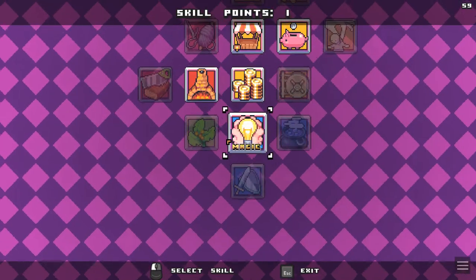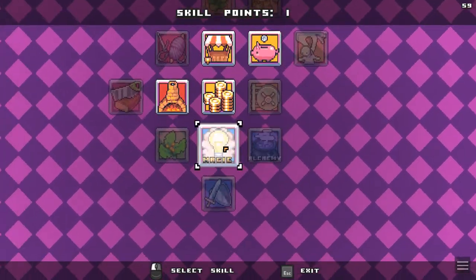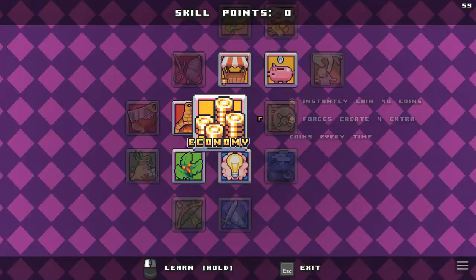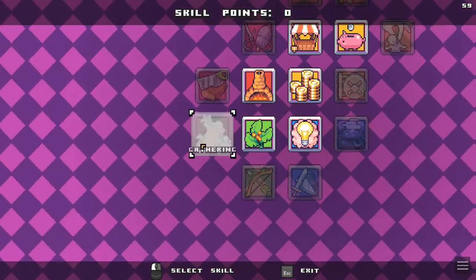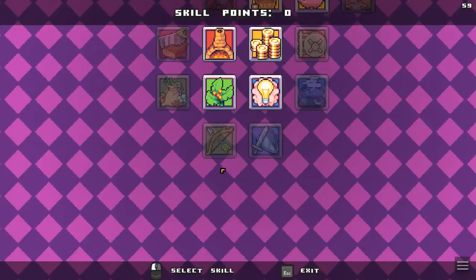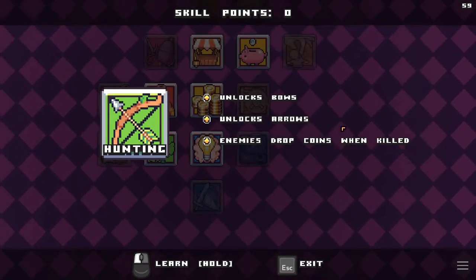What do I want to use my skill point on? I think I'm gonna use it on foraging, because that means... No, not foraging. Maybe, yeah, I will use it on foraging, because after foraging, there is a very useful thing. Oh no, I kind of actually wanted to do it on storage, but never mind. Foraging, gathering is the one I want next. 25 more XP from plants and crops, and gain 4 inventory slots. Hunting, yeah, that's another thing I could get. Oh, enemies drop coins when killed. That could be useful.